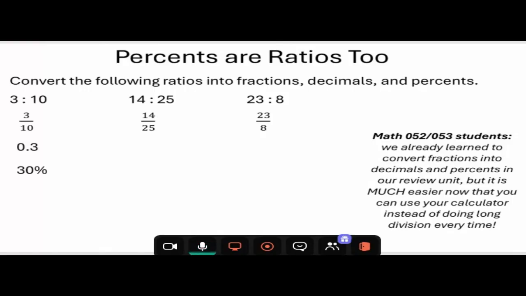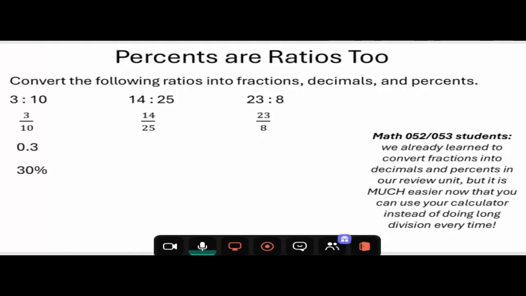If you're in Math 026 and watching this, unfortunately, you do not yet have the use of a calculator on your test, so you do have to make sure you know how to do these by long division still. And I would say even those in higher grades, use your calculator, but every once in a while do one by long division just to keep it fresh for yourself, in case you ever need it, which you will from time to time.